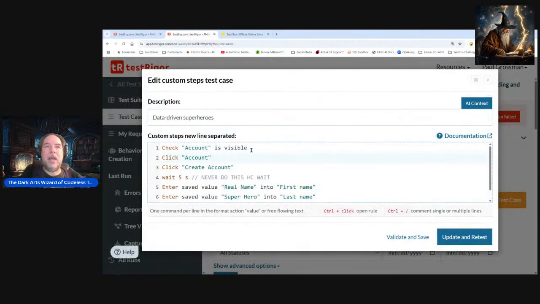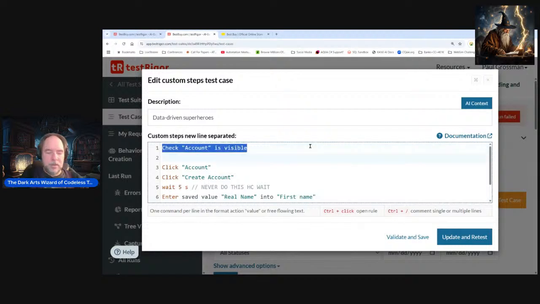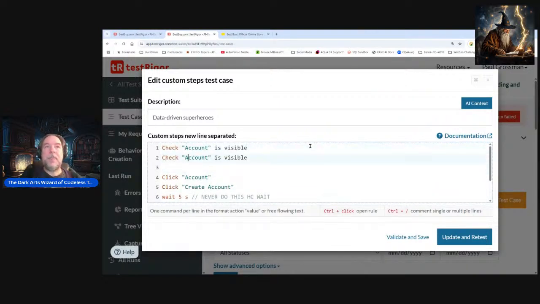And I'm going to say, it's checking account is visible. We'll do that. And then I'm going to say check, let's say click. I could say click button. Let's see, check. Let's see, click.